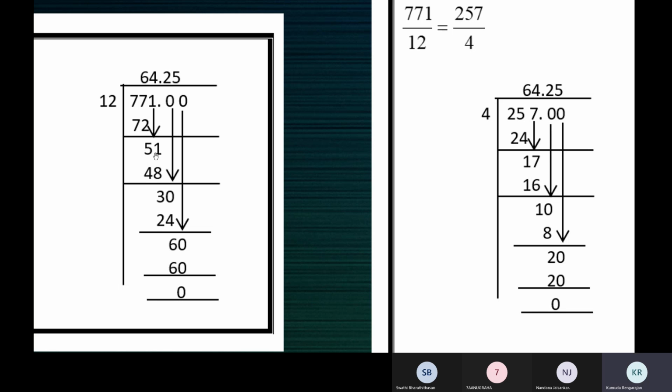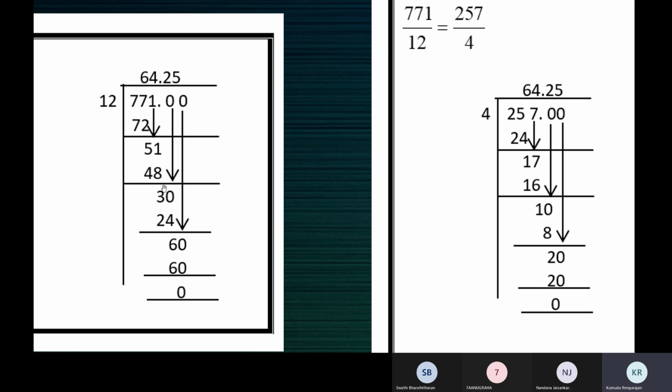1 comes down. Here, 12, 6 are 72. 5 is a remainder. 1 comes down. 1 is before the decimal point. Okay, we did not place this at all, so we'll not talk about it. So 1 comes down. 12, 4s are 48. 3 is a remainder. Now the digits are exhausted here.